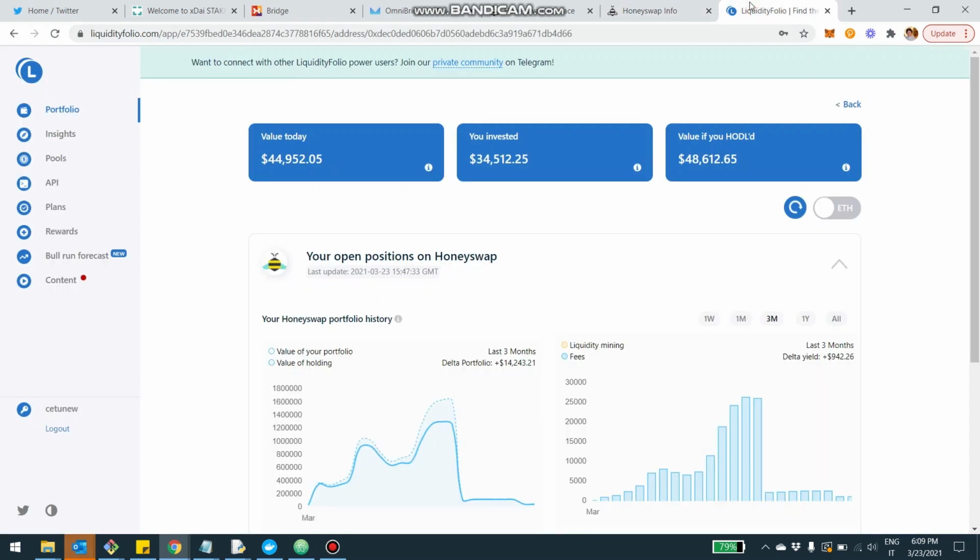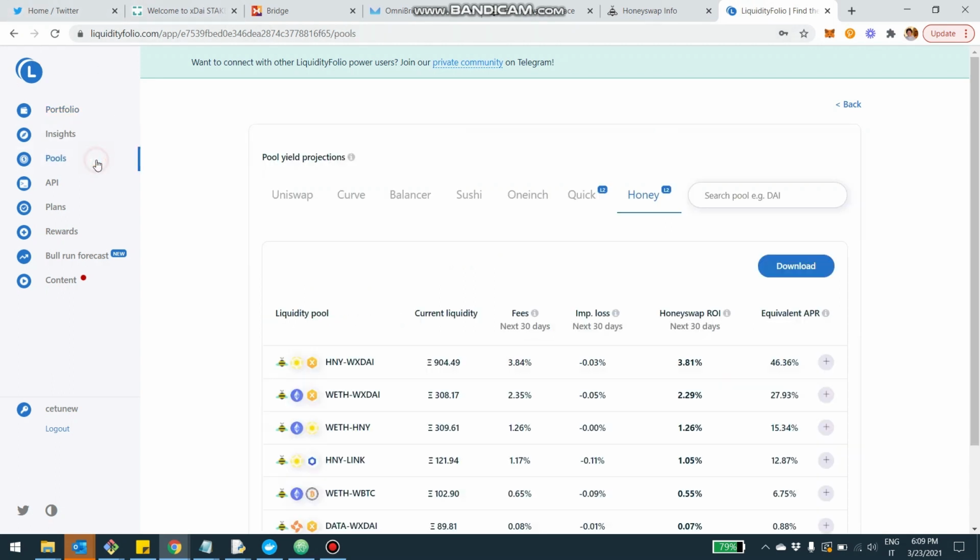Now, once you've decided that you want to provide liquidity into Honeyswap, you can use Liquidityfolio to guide you in doing that. First off, when you want to decide which pool you may want to provide liquidity to, you can click here on the section called Pools, and from here you're going to find all the usual main exchanges, as well as some layer 2.